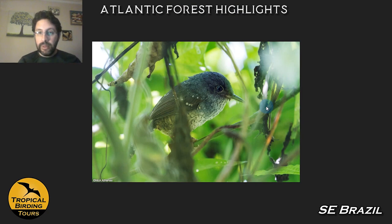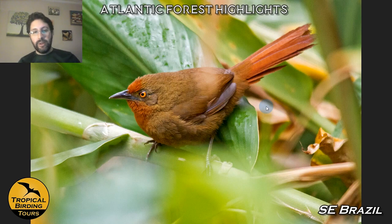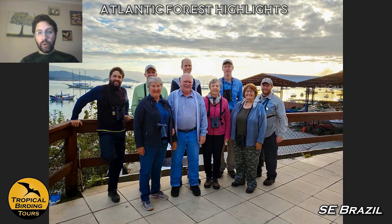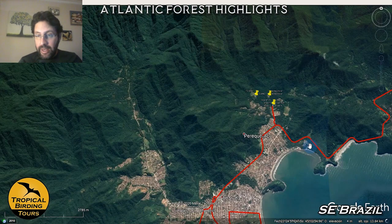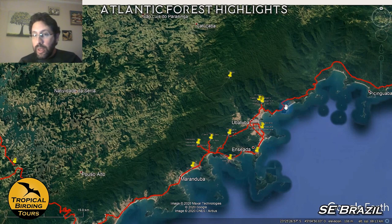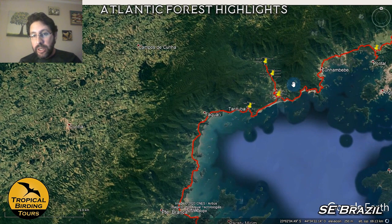We are talking about the spotted bamboo-wren — quite a difficult bird to get; it's also a tapaculo. The main, main target there is the buff-throated purpletuft — tiny, probably three to four inches — but it sits at the top of tall forest and is really hard to get, so photos are very, very difficult. Another endemic here is the orange-eyed thornbird. It's also a good place to get the white-necked hawk, which is endemic to Brazil. After three nights in the Ubatuba area, visiting spots like this and going to the feeders, we move about two hours along the coast to this particular spot — Perekê.